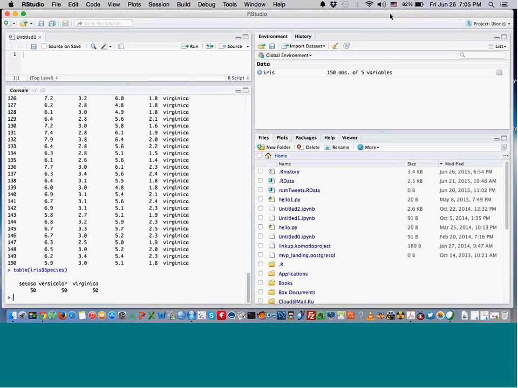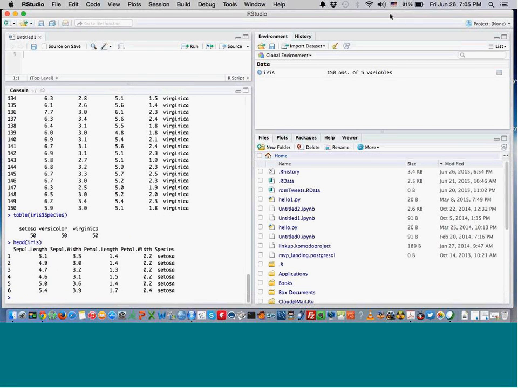We're looking at the example of classification using the Iris data set and the rpart library. The first thing we're going to be doing with the data set is pre-processing it. So let's look at the head of our data set. It looks like the data set is in somewhat sorted order.